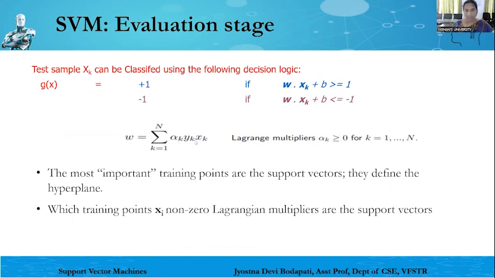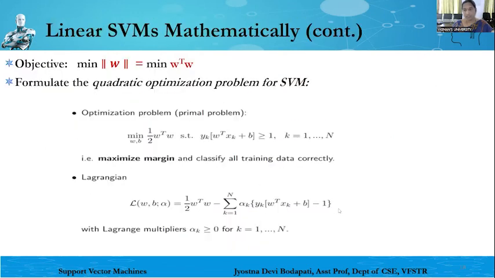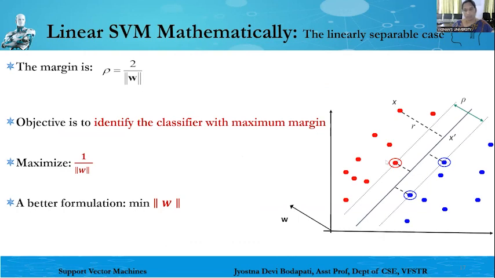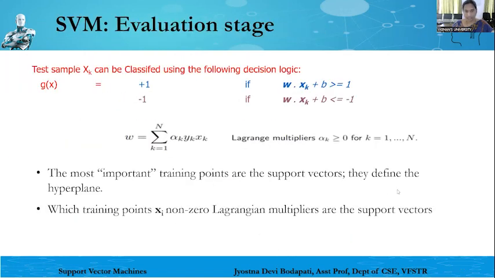And when alpha k is 0, then in this whole weighted sum w, for that x k and y k, that term will be 0. For the remaining values, whichever alpha k is non-zero, only those terms will be significant if you expand it, right? So all the examples whose associated Lagrangian values are non-zero are known as the support vectors. And if you observe, those examples are on the boundary of the margin. That is how we are interested in the examples whose corresponding Lagrangian values are non-zero. Those are the support vectors basically.